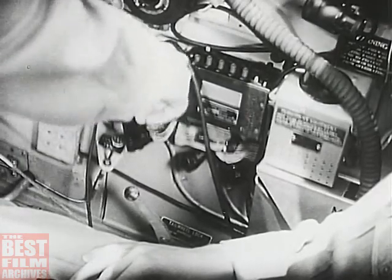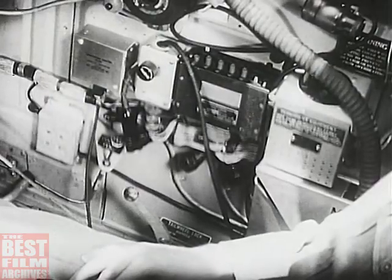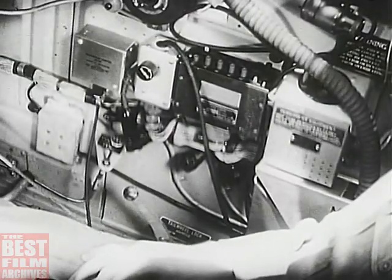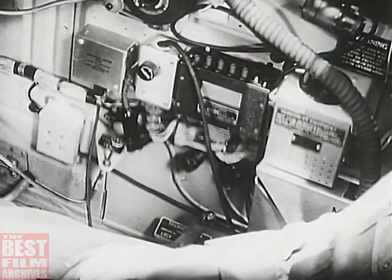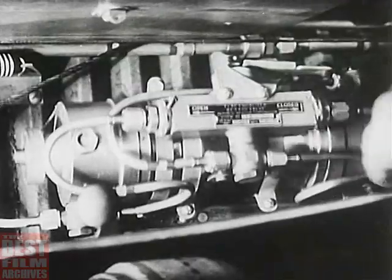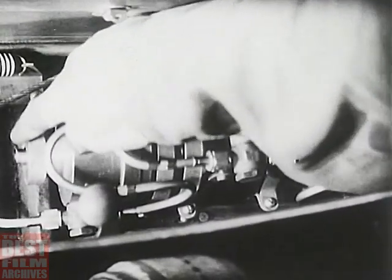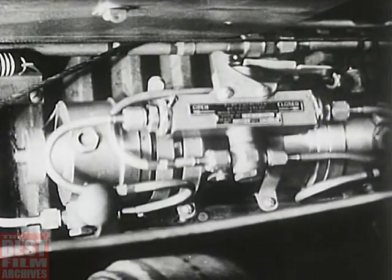You've got some radio equipment over here. It's simple enough, but you'll get the details from your radio officer. Here's your tail wheel lock. With the handle back, the tail wheel is unlocked for taxiing, pushed all the way forward, and it's locked for takeoff and landing. That's your flap equalizer. To check for equal pressure, notice this rod. It should stick out 3/8 of an inch. You can make this check only when the engine is running.